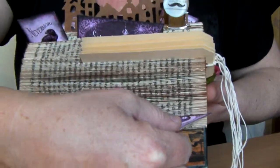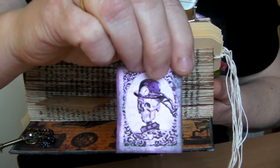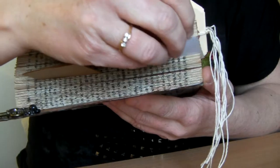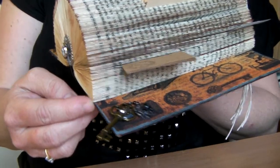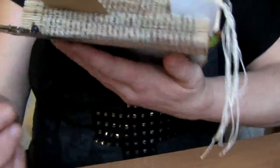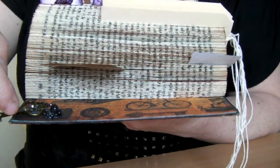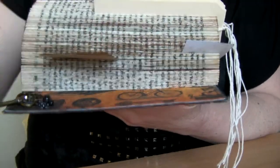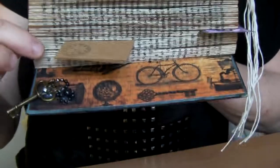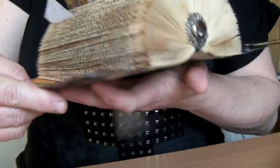You could stick little receipts in or anything. There's a little skeleton man there with a glossy accents hat. Now what I did when I covered the pages — I distressed with my Tim Holtz Distressing Tool all the edges first, inked them all up, and then I inked the edges of the book all the way around the sides, because the paper was just going to be a little bit shorter so you could see the edging. So I did that on both sides.